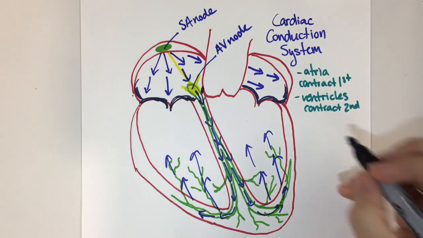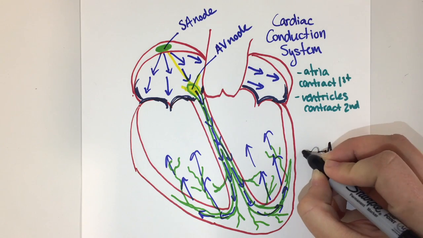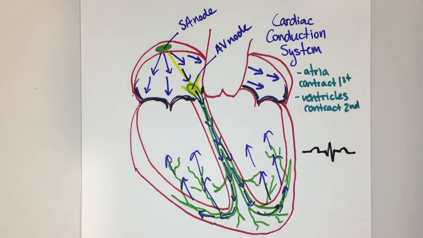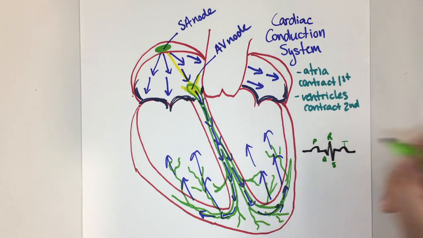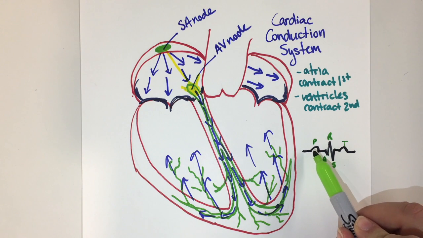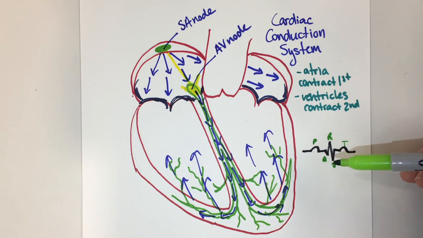The electrical activity of the heart can be monitored using an electrocardiogram. A normal conduction sequence on the EKG is as shown, with that same sequence duplicated over and over. There are three main waves, the P, QRS, and T. The beginning of the P wave is where the SA node sends out a signal.